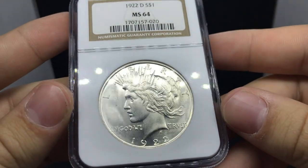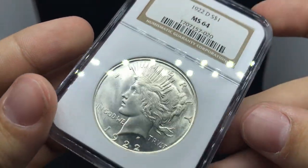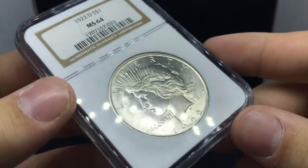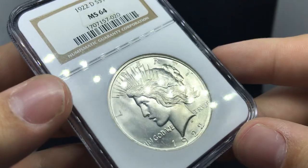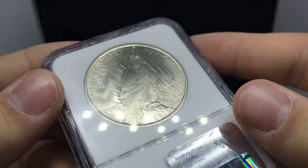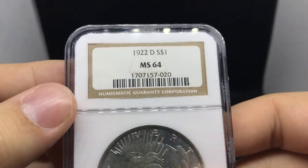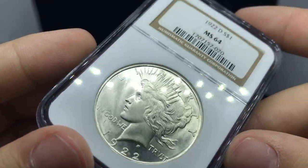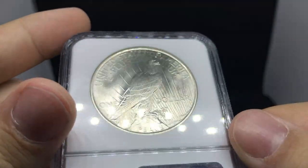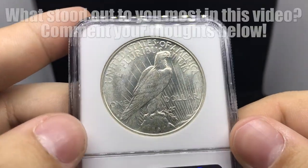Up next, we're going to be showing you guys some more Peace Dollars, but from Mr. Michael. I met Michael on Facebook a while ago, but then when I went up to the Atlanta show I actually met him there with his daughter, and then we actually sold some coins to him at his home as well. I reached out to him the other day and said, hey, do you have any extra stuff or extra inventory that you want to sell? And he said, heck yeah, man, I got some stuff. So we ended up talking on Facebook and he sent me a really nice group. Extremely flashy, very desirable. The 22D is a little bit of a better date, so these go for a little bit higher of a premium, and you just have that beautiful, beautiful Blast White finish. Wow — and I love the cartwheel on the reverse too, kind of like these waves you see. Very beautiful.